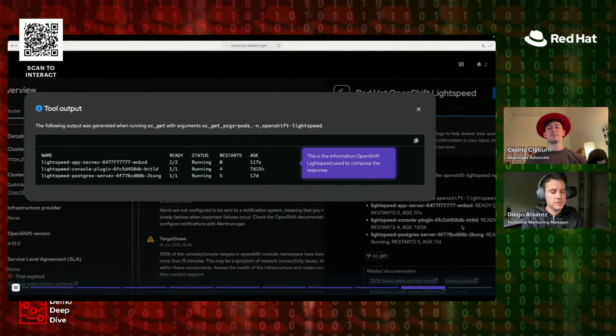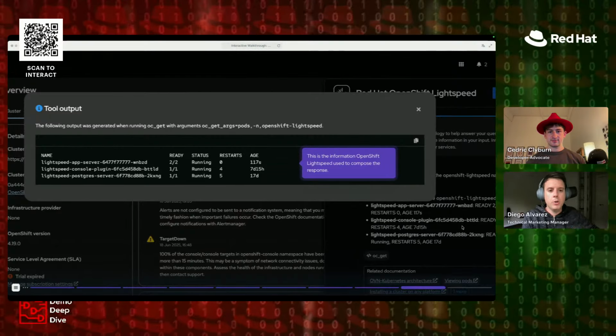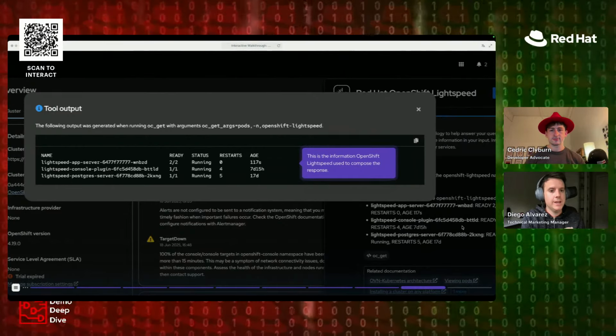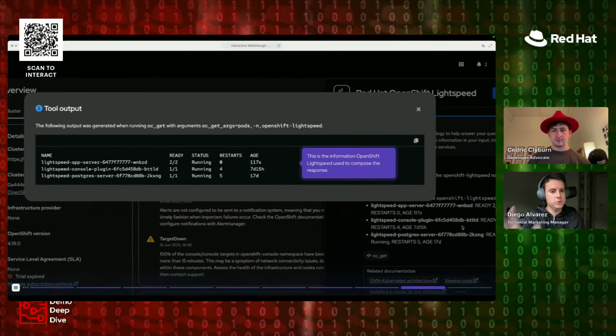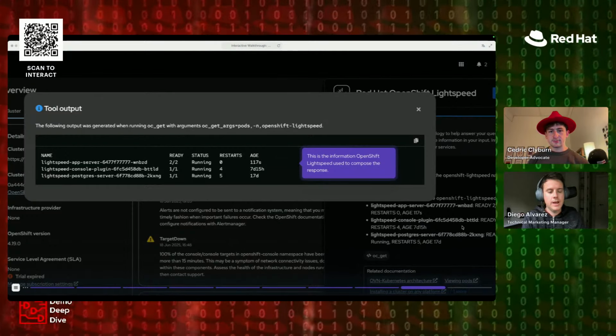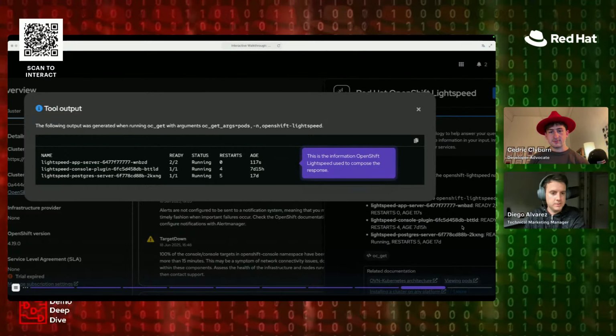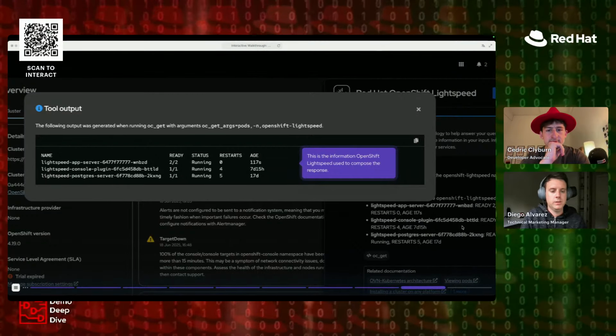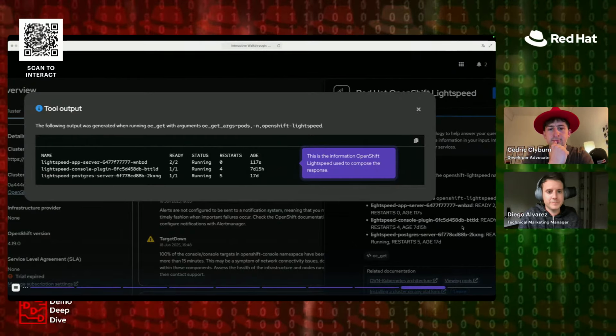You can still use OpenShift Lightspeed as long as you have a model being served, for example, in Red Hat OpenShift AI or RHEL AI. You can just put your model there, start using model serving, for example. You will get an endpoint, and all you need to do is connect your OpenShift Lightspeed instance to that endpoint, and you will be able to interact with the model easily.